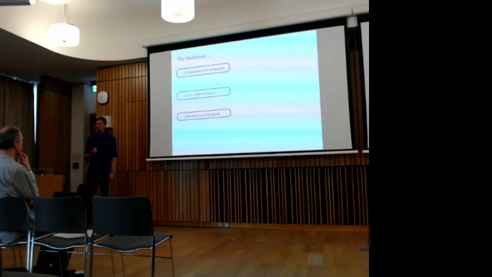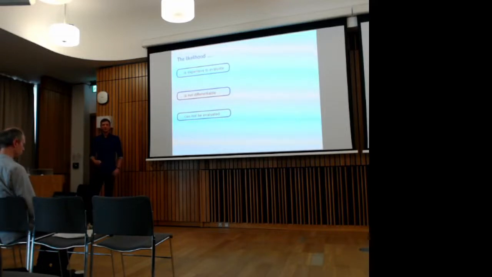Secondly, a lot of models in neuroscience are not differentiable. That might be because they're not continuous, or it might just be because your model is implemented in Fortran or in Neuron, and you just don't have automatic differentiation yet. So, if the model is not differentiable, you can't use, for example, variational inference, or you can't use Hamiltonian Monte Carlo. And finally, in some cases in which there is intrinsic noise in the model, for example, channel noise, we can't even evaluate the likelihood at all, and we're just lost, we can't perform traditional Bayesian inference anymore.